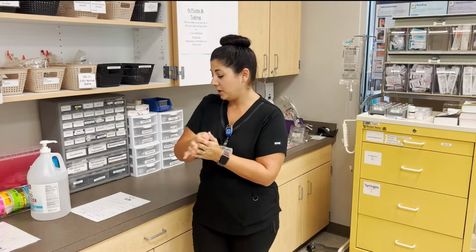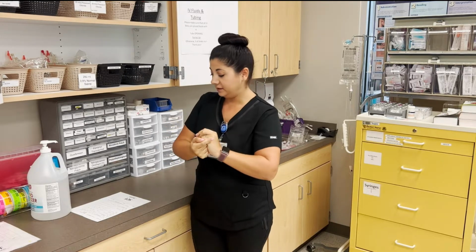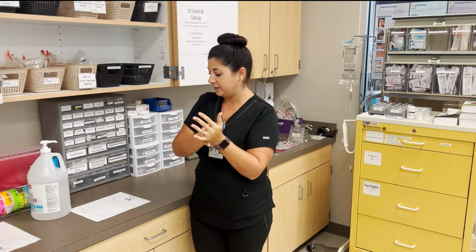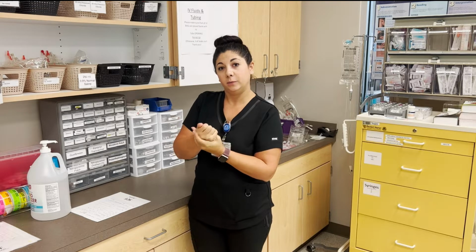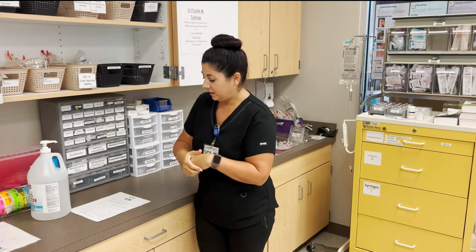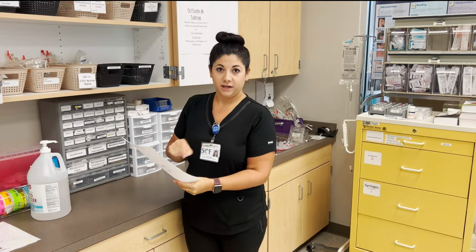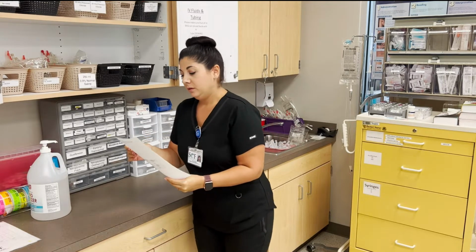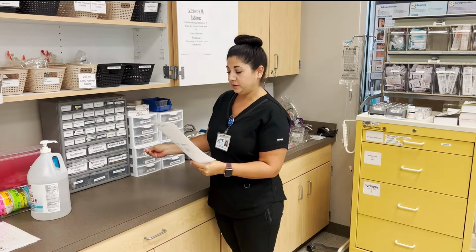And then look at my MAR, making sure that I have the correct patient. Their name and their date of birth are on there and are correct. I'm looking at their allergies to ensure that I'm not giving anything that they might be allergic to. I am looking at the time and determining which of these medications I need to give. Then I will pull the medications from our automated dispenser.